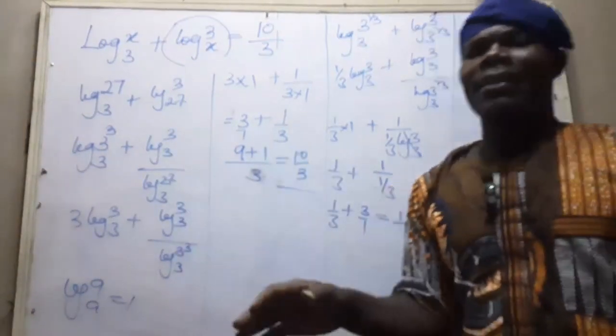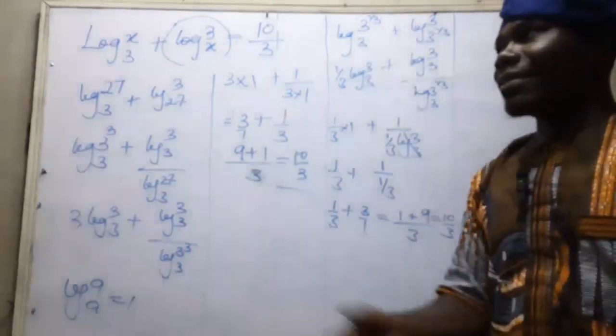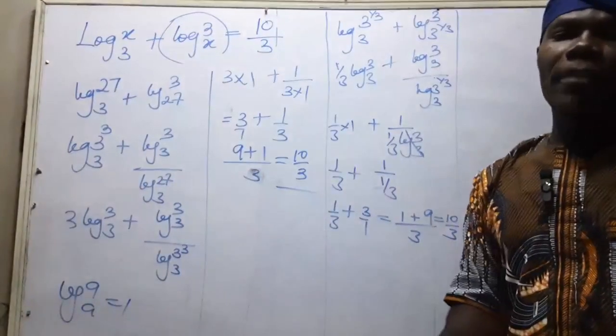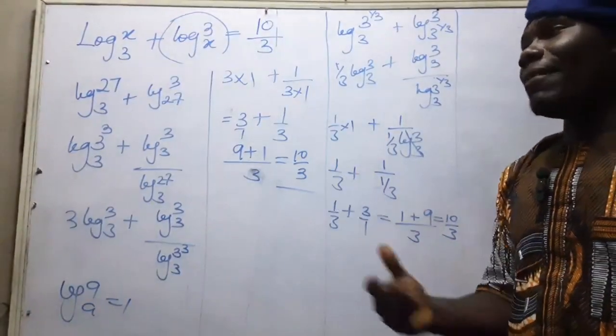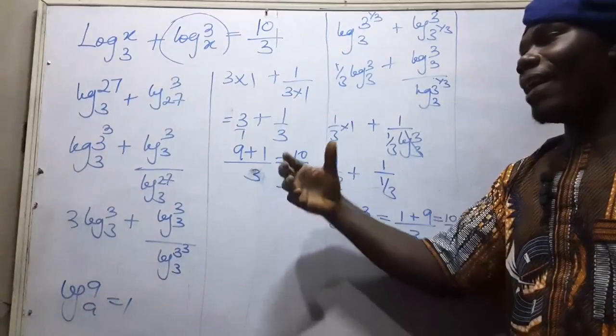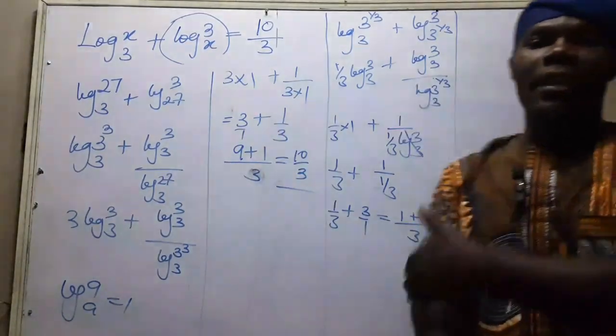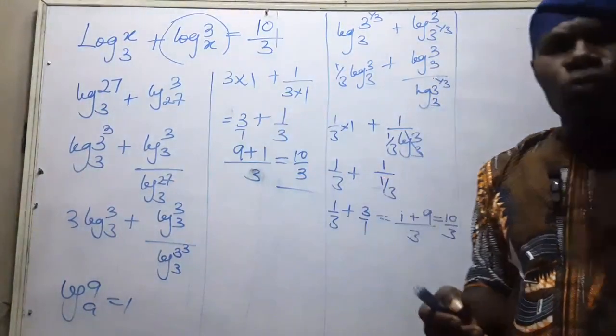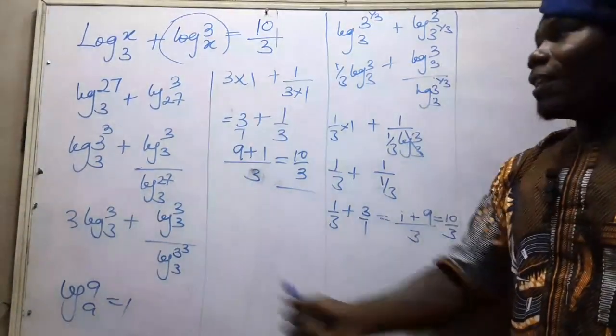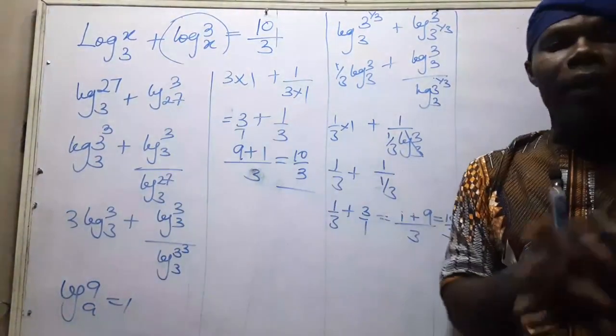So this is a nice radical theory of logarithm question, which I believe when you see any question relating to this, you must be able to know what to do and how to solve it with just a simple rule, which we call change of base.